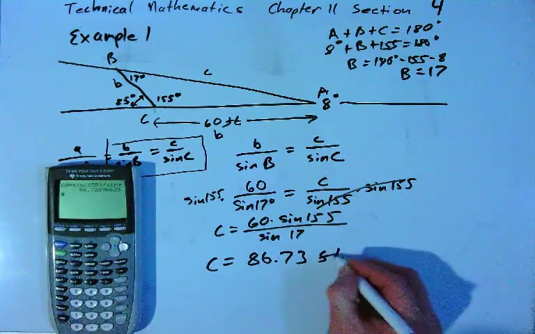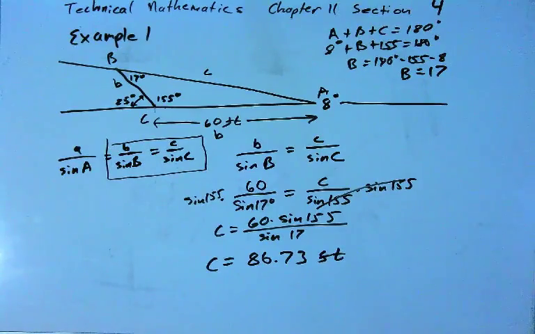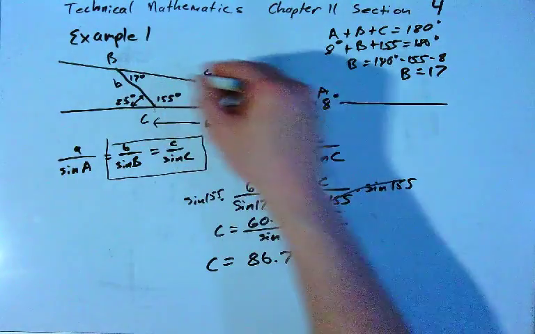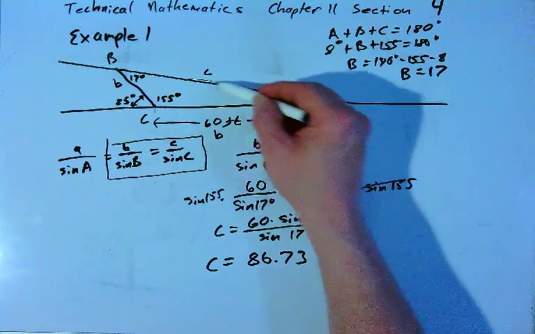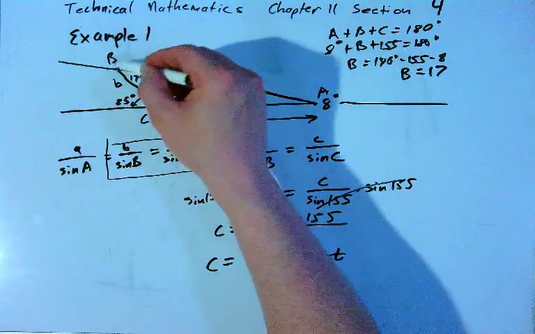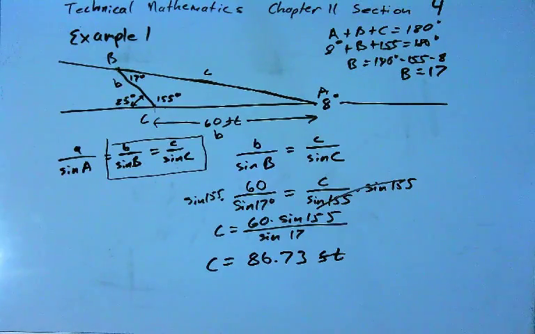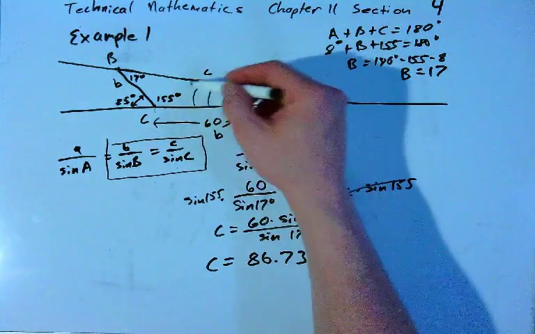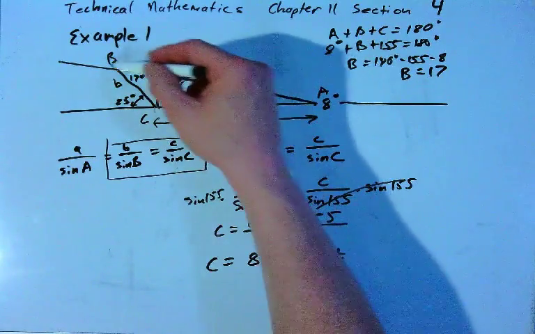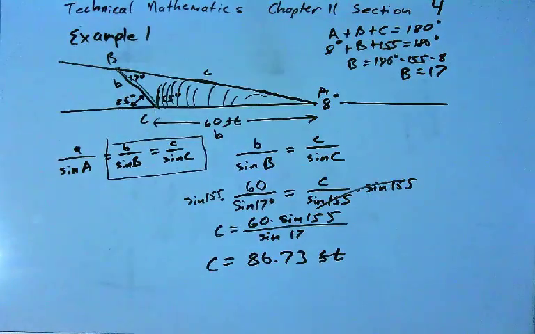86.73 feet. Okay, and so this will be helpful to the excavator. Before any ground is removed, he can lay out a tape measure from the street up the current slope to some point, put a flag there, and he knows that that's how far back he's going to need to be digging. And so he can start removing some material until he gets back 60 feet. He'll have his flag up here, and he'll just connect the dots and remove the rest of the material. So the answer is 86.73 feet from the street to the end of the excavation.